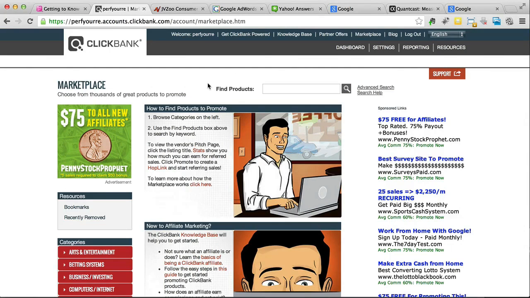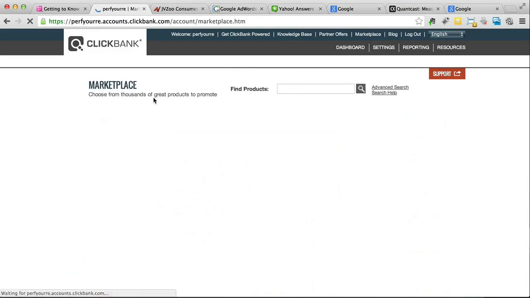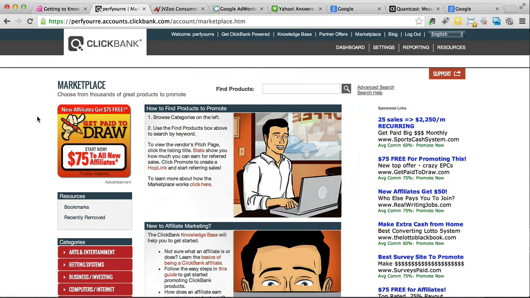As I already said, it's a free account, so you don't need to pay anything. The activation of the account is instant. So if you don't have one already, please go ahead and register. Once you do that, you're going to have this option over here that says Marketplace. So you want to click on that. Once you do, this page is going to open.